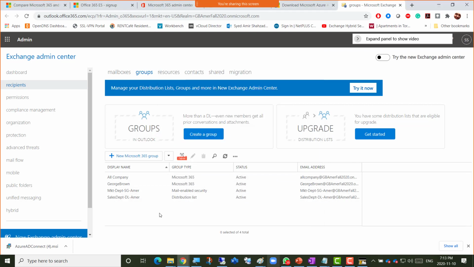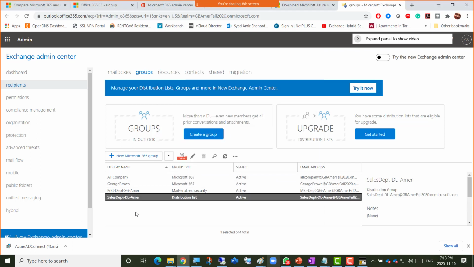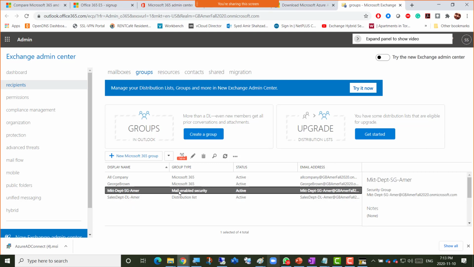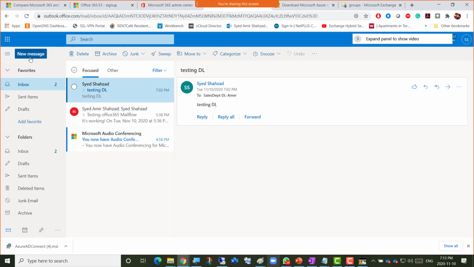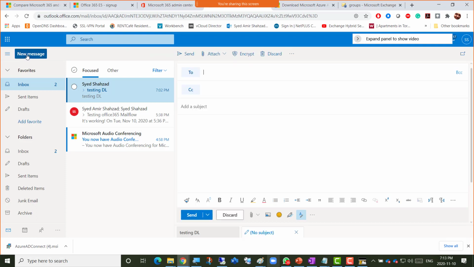So you know what to check here. First of all, is it mail enabled? That we can check first. Then is it still a security group? We can also check that too. So first, is it mail enabled? Let's check that portion of the security group. Obviously we know how to do that. We can just go to the OWA, or the mailbox that is open for the administrator, and click the new message again. Just send an email to this mail enabled security group to check if the mail enabled side of it is working.